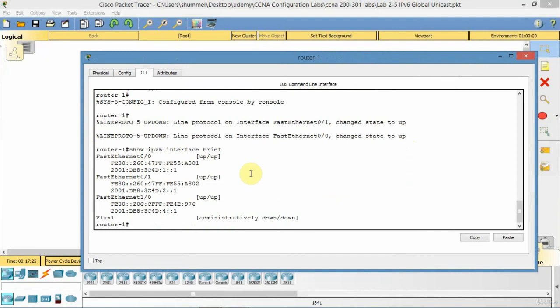This is all layer 1 and layer 2, up and up. So 00, 01, and 10, they're all up. It shows the FE80 is the link local address, and 2001 is the global address. So everything is fine there.